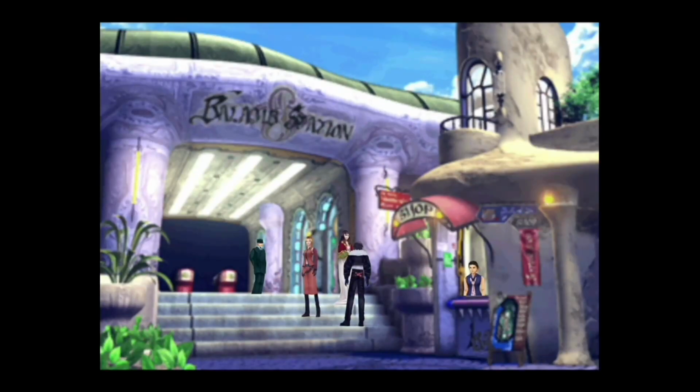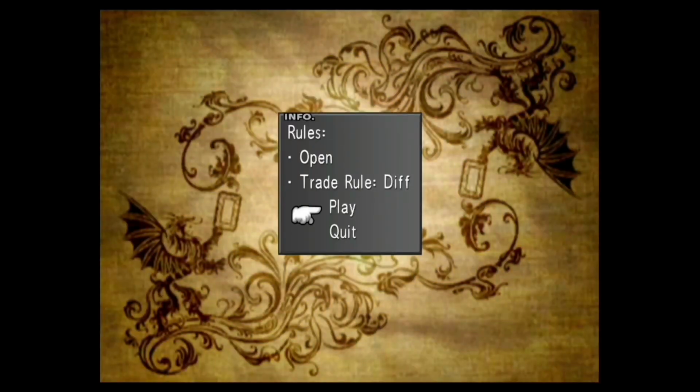Now, to challenge somebody to a card game, you push the square button. And now we get some of the best music in the game. I love the Triple Triad music. It's so good. I may turn it up actually as I'm going here, but okay.